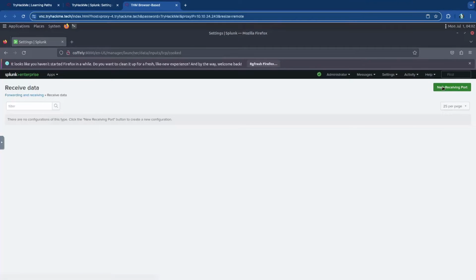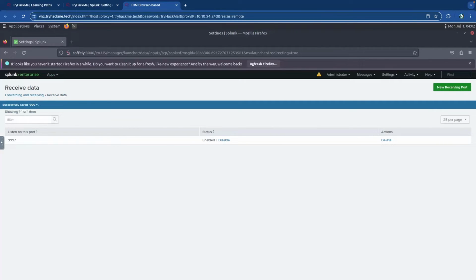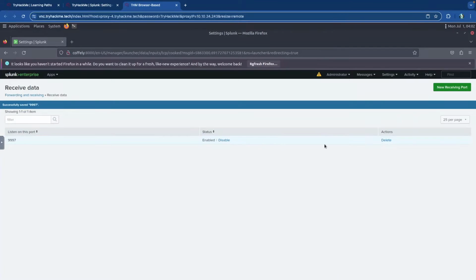So I'm going to click on new receiving port, and dedicate the receiving port, and in this particular case it's going to be port 9997. And there you go, that's all good. Now it says receive data 9997 enabled, and we can click on disable to disable it, or click on delete to delete it. But it's basically saying that it's listening on port 9997. So that's the first thing that we have to do.